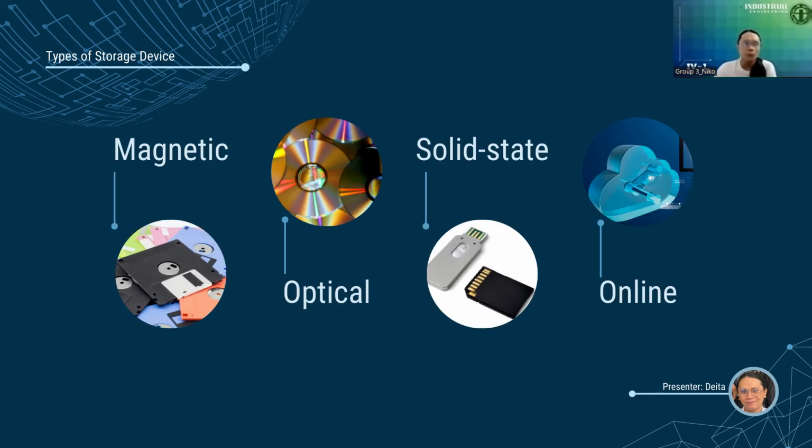Ayan. So there are 4 types of devices in which computer data can be stored. So para mas mabilis nating matandaan, kunin na lang natin ang first letter ng mga words per type of devices for computer data. So as you can see, may MOSO po tayo mabubuo. MOSO is the 4 types of devices. So first, M, magnetic storage devices.